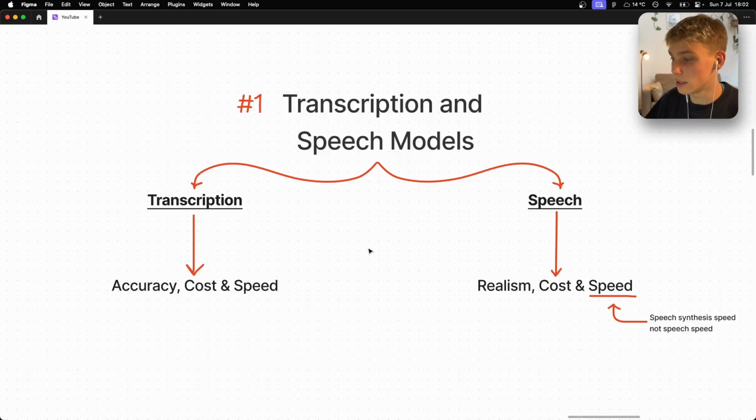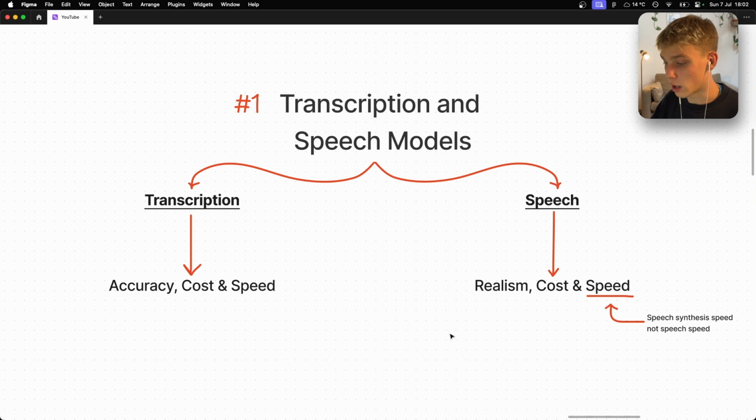Okay, the second part is the speech models, which again is extremely important because this is obviously what is actually creating the speech of these AI voice agents. So the transcription takes basically what I would be saying on a call and then turns that into the input for the model. Then the model outputs whatever text it outputs. Then that text is used to generate speech based off that output.